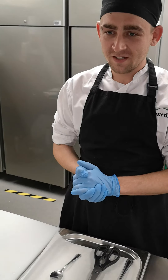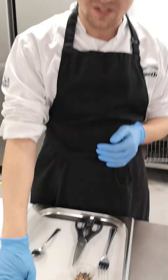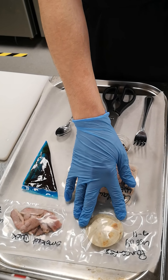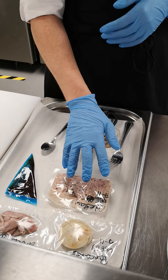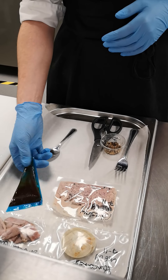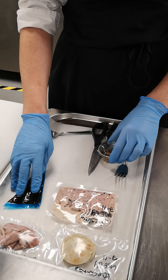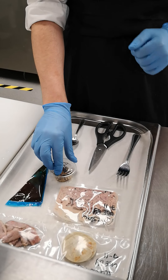In front of me here we have my duck starter — a smoked Skeganore duck breast from County Cork. The duck breast is smoked with applewood. The potatoes are sautéed with some leeks in a potato pancake. The coleslaw has Irish pears, Irish red cabbage, and soy sauce. The hot sauce is made from chilies grown down in Cork. We also have a bacon and oat fat granola.